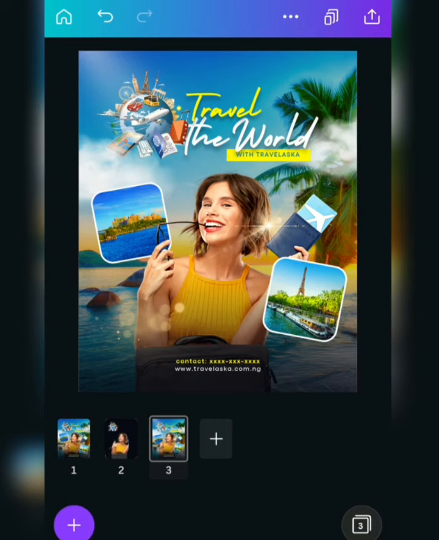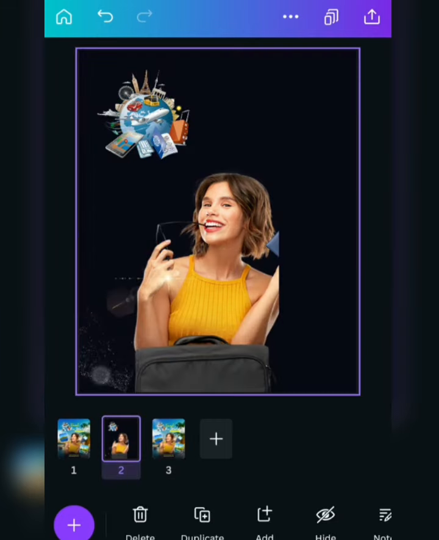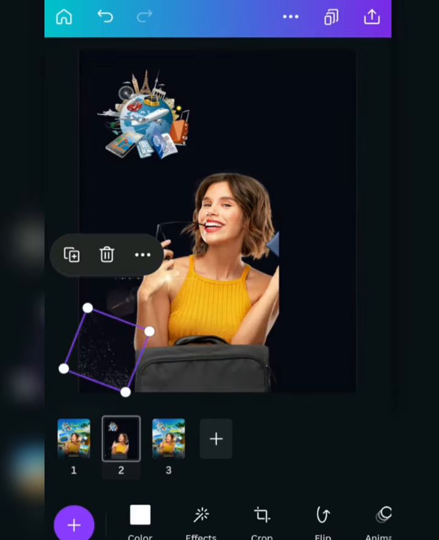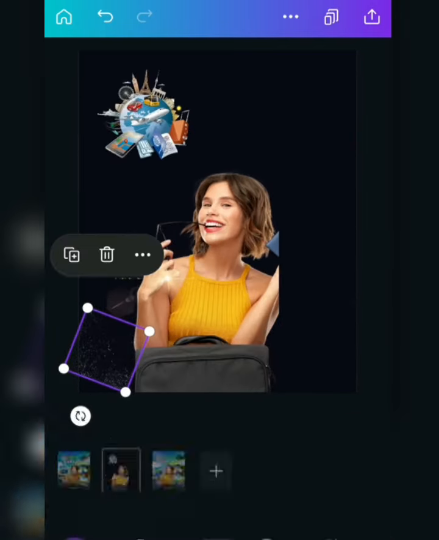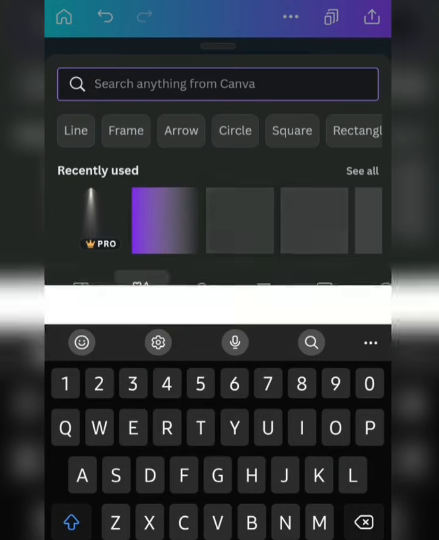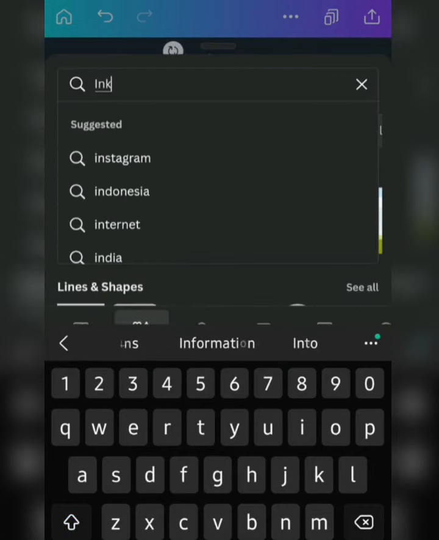Okay, yeah, last thing to do is to add a texture. This one I just went and searched for texture. This is ink spots. Okay, that's interesting. Let's just search for ink spots together. I never searched for that before. So ink spots.